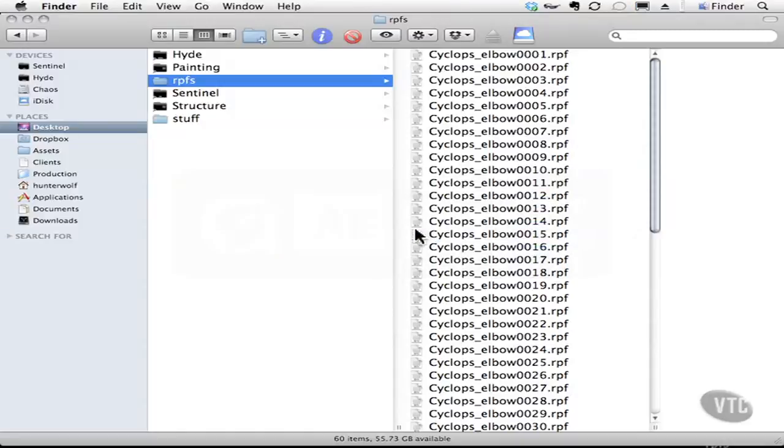Now, I also have a folder with some RPFs in it, and this simply stands for Rich Pixel Format. What I did, when I was in Lightwave, was save my movie as individual pictures, and they're all numbered, of course, in sequence. After Effects is smart enough to realize that these belong together and that they play back in sequential fashion. So let me explain why you might want to choose to render as pictures instead of one self-contained QuickTime or AVI file. Hopefully this will really send this message home.